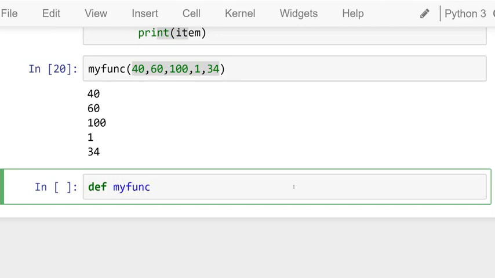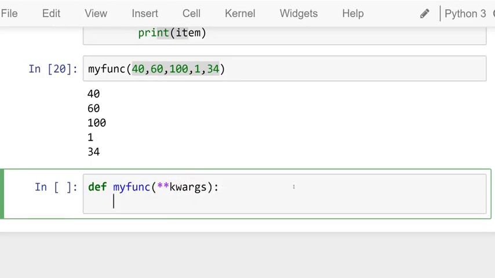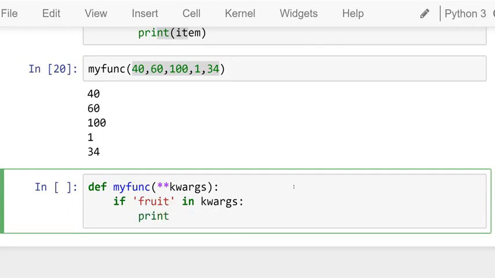We're going to say def myfunc **kwargs, and let's make a function: if fruit is in keyword arguments, then I'm going to print something like my fruit of choice is, and then here is where we're going to use .format.